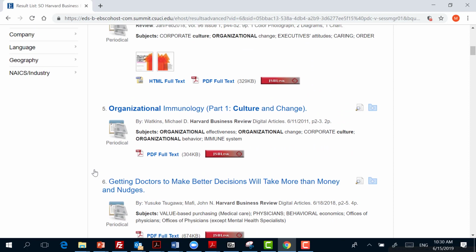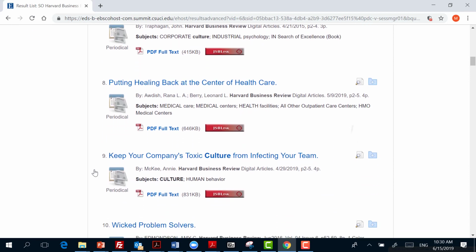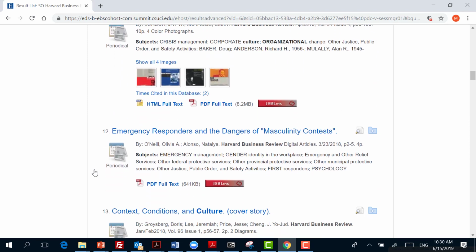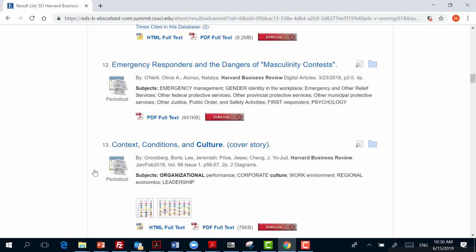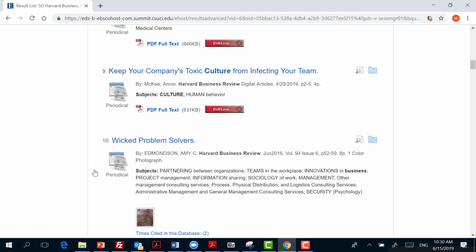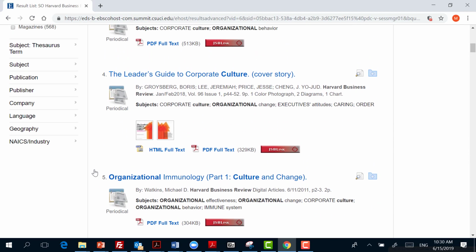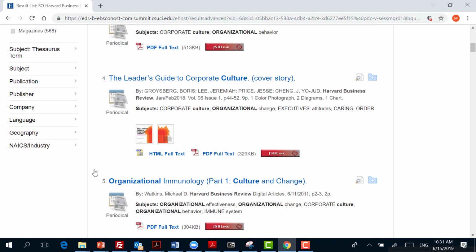And you need to be a little careful in terms of the result, because I believe most of them come from Harvard Business Review. Sometimes it could be a book published by Harvard Business Publication. Let's say I'm interested in The Leader's Guide to Corporate Culture. And by the way, you probably know if I use corporate culture, I should find this with the subject term. So a lot of times you need to play with the keyword that you use in order to find something you're looking for.